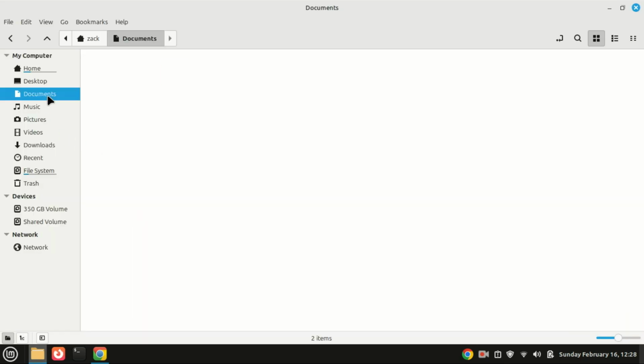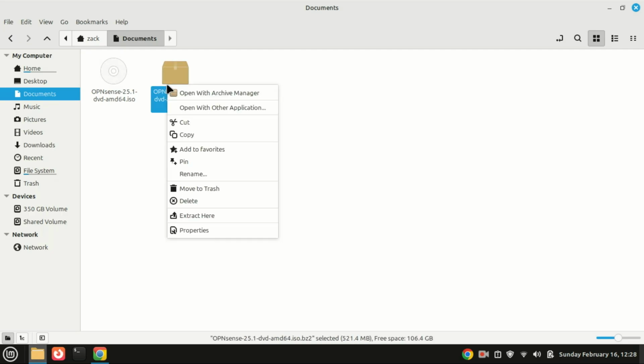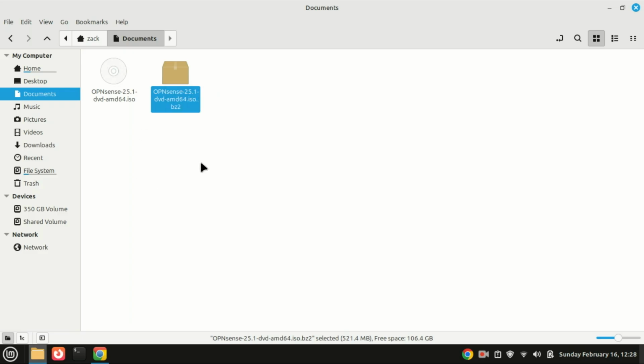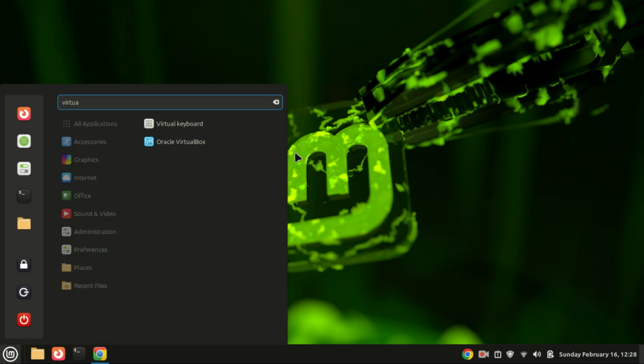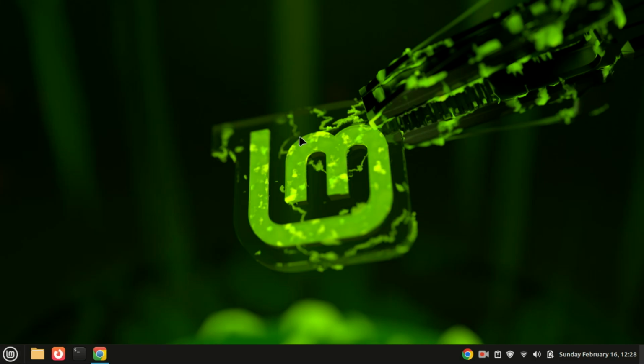After downloading the file, you need to extract it. I have already downloaded and extracted the file myself. These instructions will work whether you are on Linux or Windows. VirtualBox is the same on all platforms. Next, open VirtualBox. If you don't have it installed, you can download it from virtualbox.org.